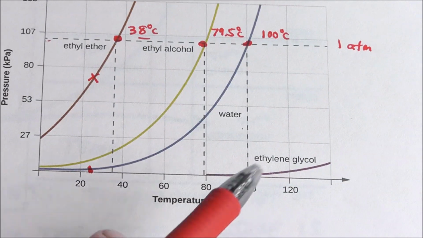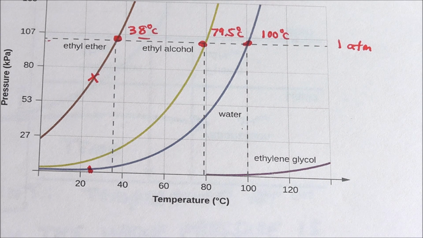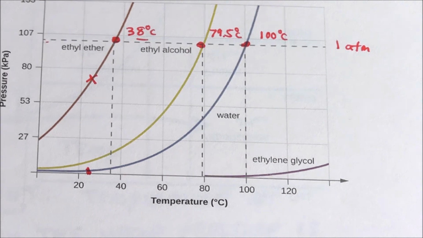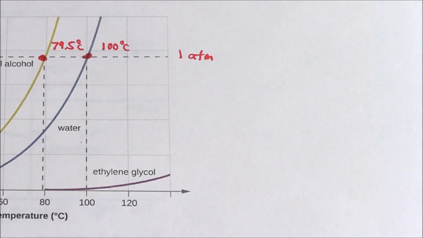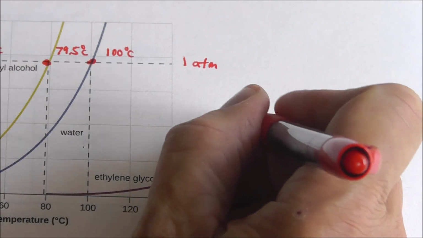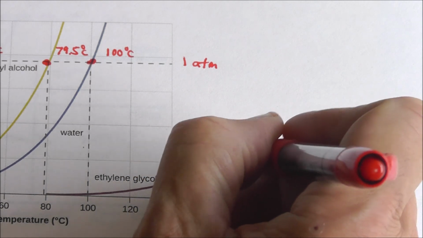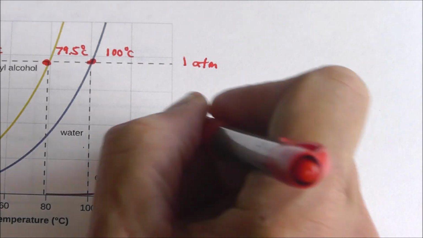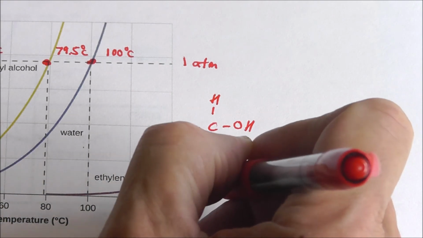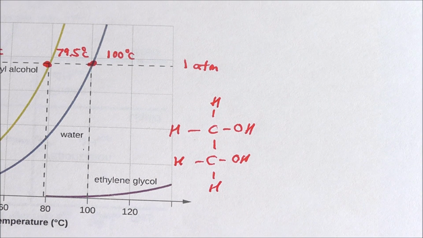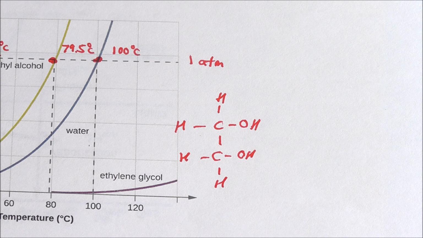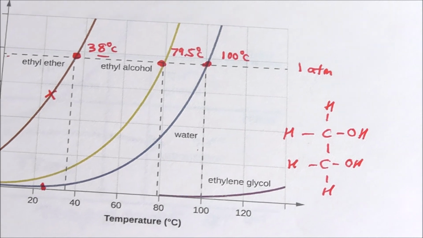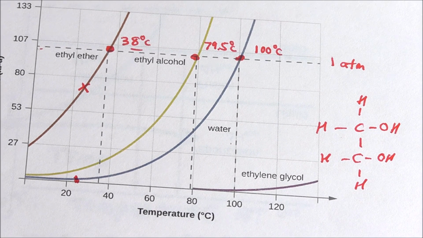How about this guy? Ethylene glycol is what they use in antifreeze. And when we talk about solutions, their boiling points are usually higher. This thing, ethylene glycol, if you look at it, it's got 2 OHs, just like water has 2 OHs, but it's heavy. And so it's got a very low vapor pressure. And you see that by the curve. It would take a long time for ethylene glycol to boil. So there are some vapor pressure curves, and that's going to gear us up for next time.